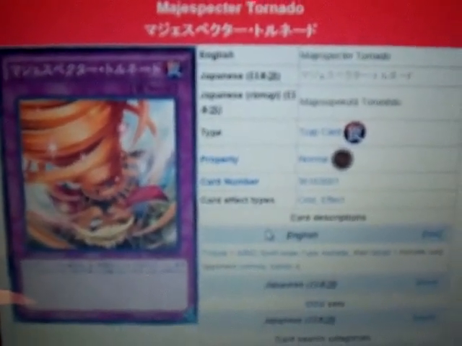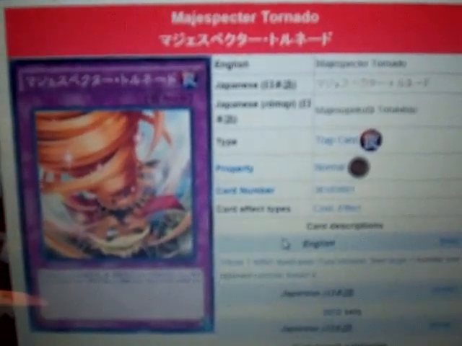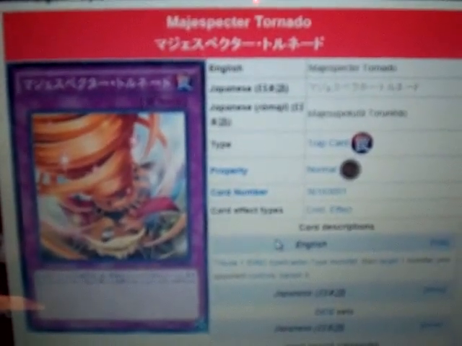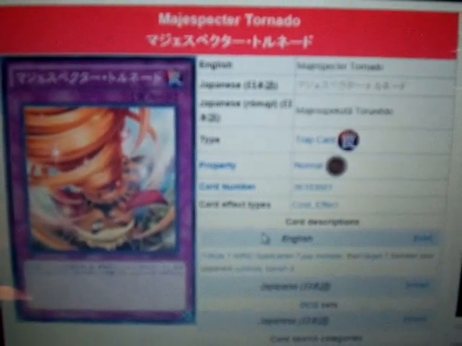But I also like the things you can do with it. Like I mentioned, try to get around Stardust or Stardust Spark. Or if there's a particular monster that you don't like that also has the effect of can't be destroyed, you can banish it instead.